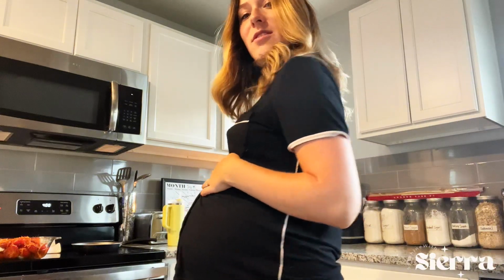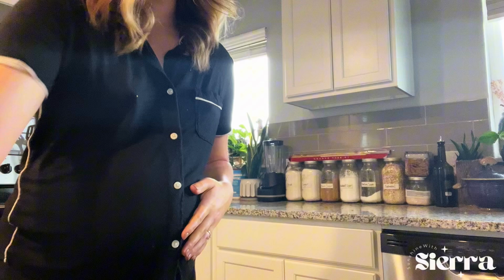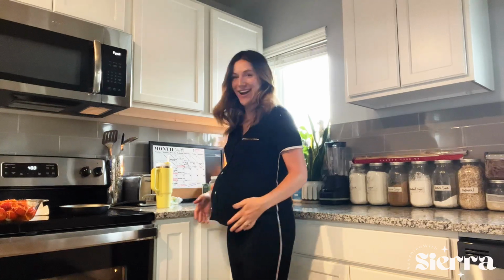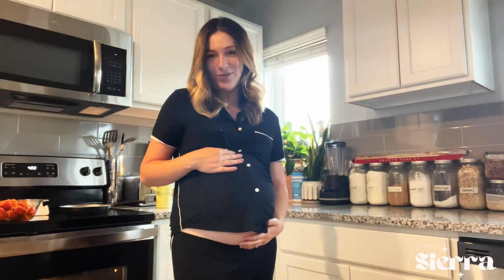I also changed into some pajamas. Church was amazing today, but that dress is getting a little bit tight on the bump, I'm going to be honest, and this 2-piece set makes me feel like I have it all together, and I don't. It feels very soft though. Interesting thing about this too, a month ago, I actually fit perfectly fine in this. And now, let me adjust the camera so that you can see what we have going on here. I am popping out of the bottom, which cracks me up. Not even sort of fitting in there. But as my husband pointed out to me, it's still a look and it's super duper cute.